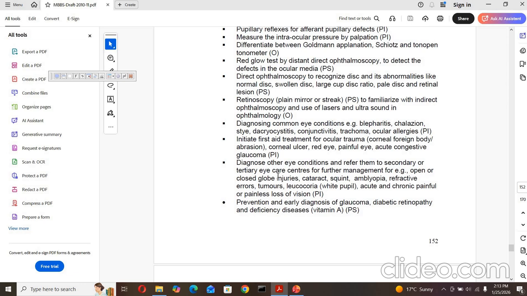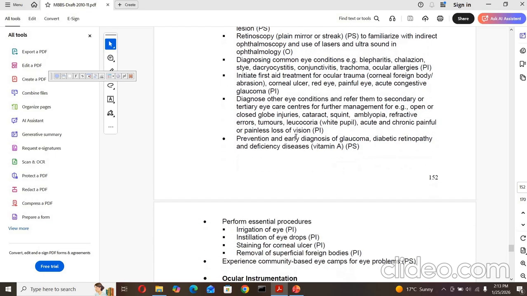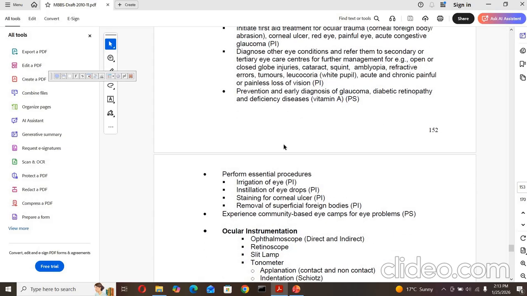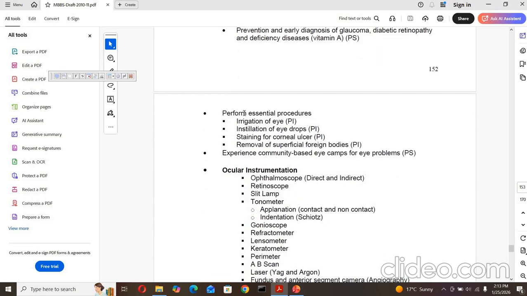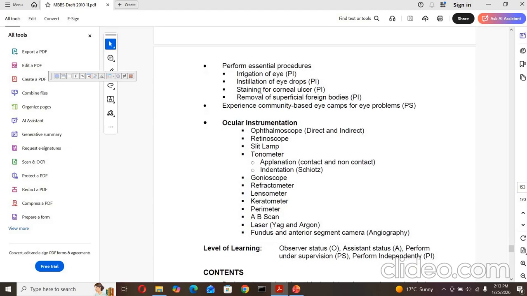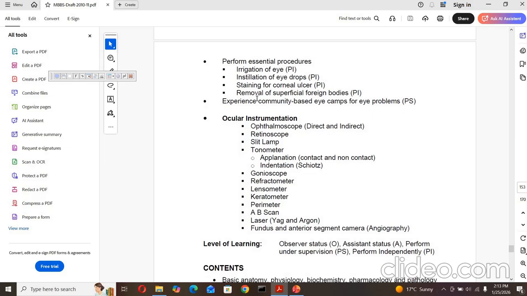Open or closed globe injuries, cataracts, screen, amblyopia, refractive error, tumor, acute and chronic pain or painless, prevention and early diagnosis, glaucoma, diabetic, deficiency diseases, and the tests are as following, and the instruments or devices used in the ocular treatment and management are as mentioned below.